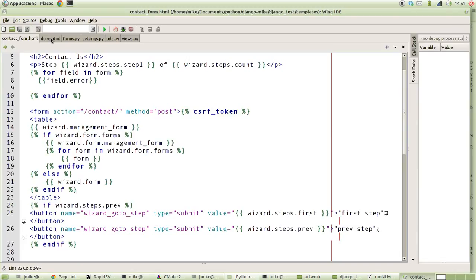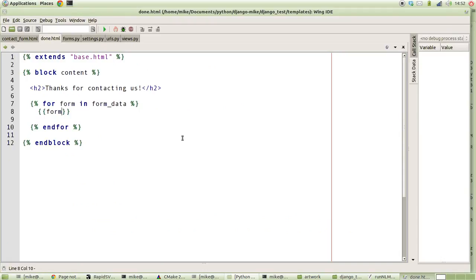What we're going to do once we've finished all of this is use our done template. This is dead simple. We just override the base template and the content block, and we're just going to say thanks for contacting us.